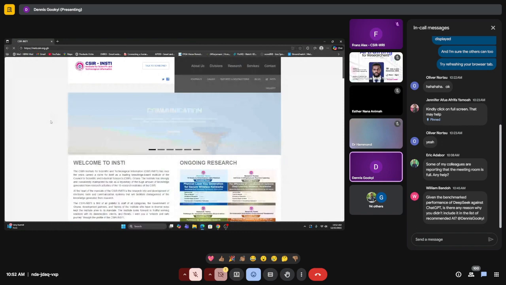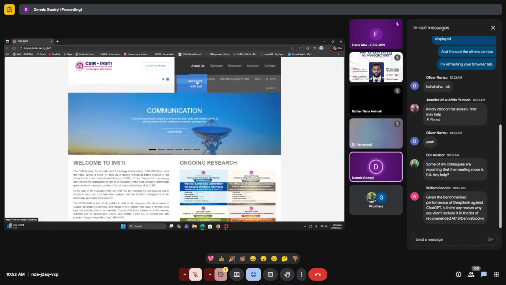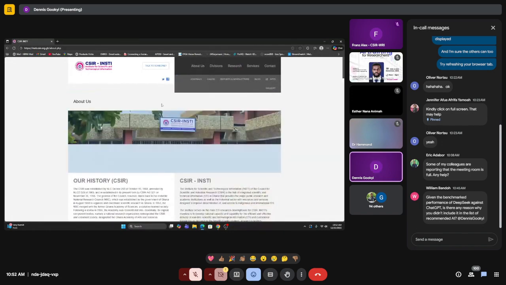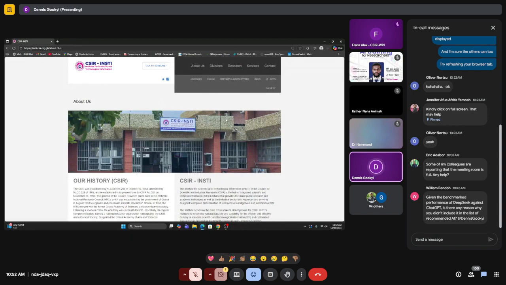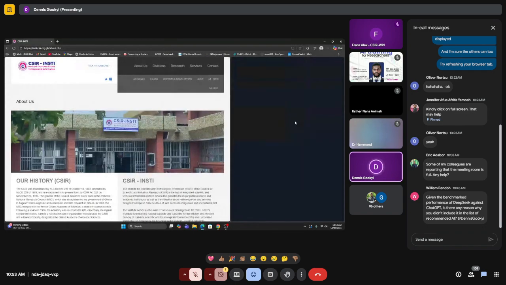Let's say about the Institute, right? So this is the Edge browser. I've opened this page. On your top right, and I hope you can see it, there is the chat. There's a chat, which is the Google Copilot.